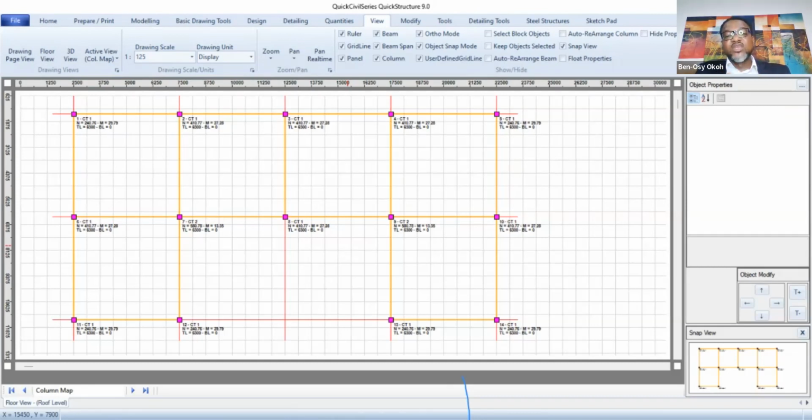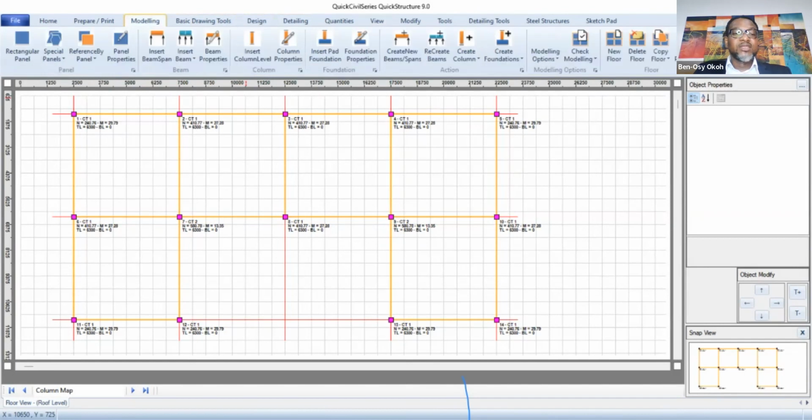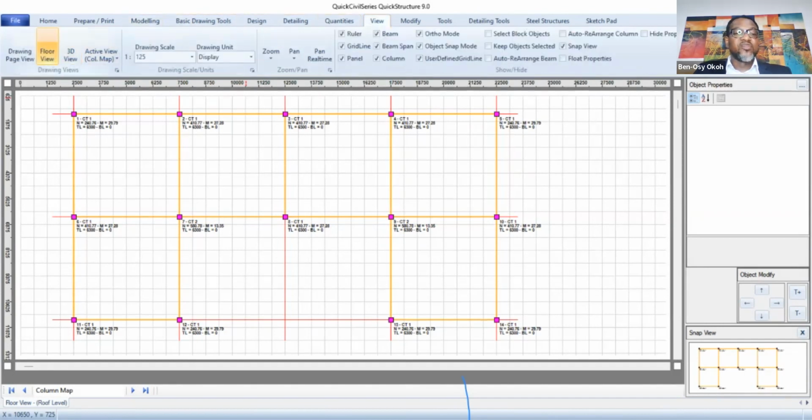And when you are finished doing them, if you go to detailing, whatever you are detailing will now be the final output that reflects the changes you have made. Now, assuming that everything is okay and I'm not making any modification, I can go to view, then floor view.